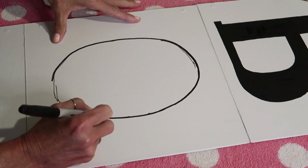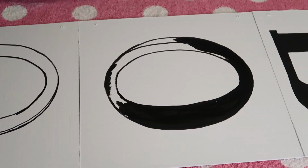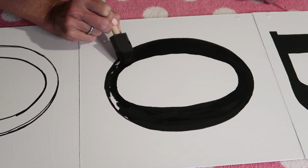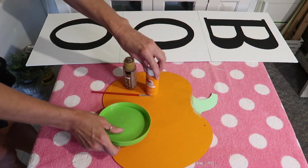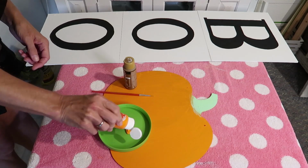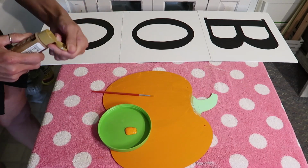Even though it doesn't turn out perfect, it's just fun. In the future, I will do some different techniques or share with you guys some different ways that you can draw your letters if you at least have a printer. But for today, I was happy with them. I mean, they're not perfect, but I think that they're good enough for my sign.